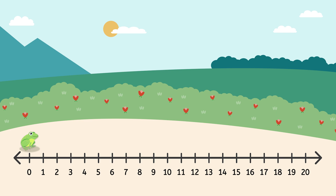Just like with smaller numbers, we can hop along the number line to solve addition problems. Let's look at the addition sentence we've been trying to solve: 16 plus 3 equals... Remember, we always start on the first number in the number sentence. Where will Forward Frog start? 16! And how many times will Forward Frog hop? 3, because the number sentence says 16 plus 3. Use your finger to hop along with him: 1, 2, 3. The answer is 19!